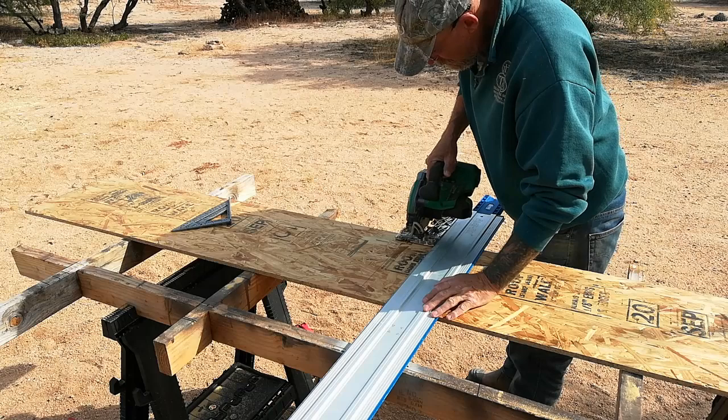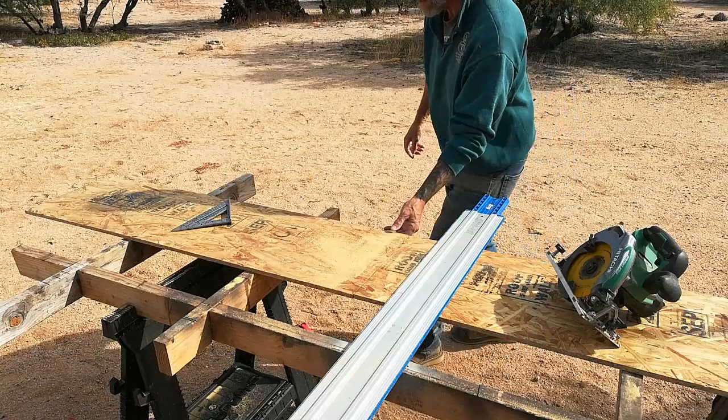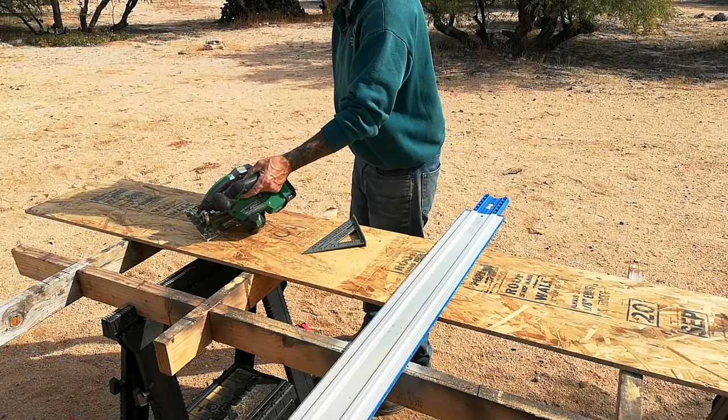Another nice thing about the AccuCut track is you can use it with a regular cordless saw, as I'm using here, just as a straight edge. I'm using it in the cross-cut fashion. I believe I did actually clamp the track down, although for such a cut, it's really not necessary. But it works great.